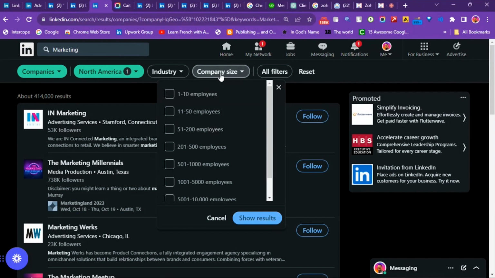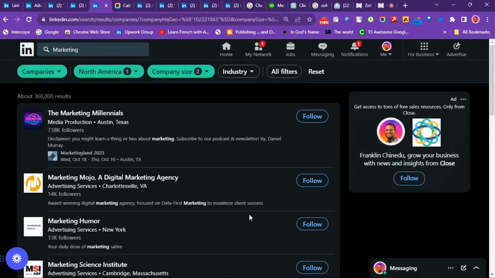Companies that have 1 to 10 or 11 to 50 employees are very easy to enter, because they have a limited number of staff, so they might be looking to recruit more as they grow. So you might want to say 1 to 10, 11 to 50, and then you click on show results. And this number is going to decrease further, to about 368,000 results.